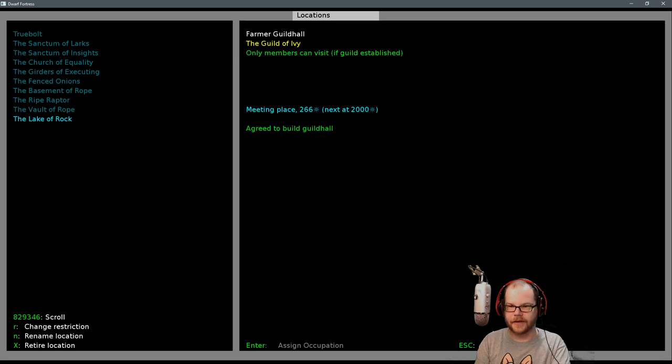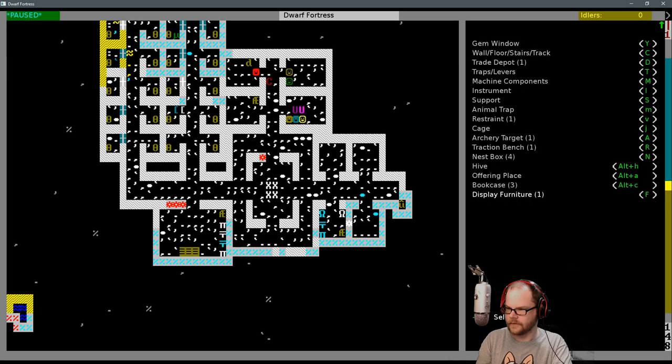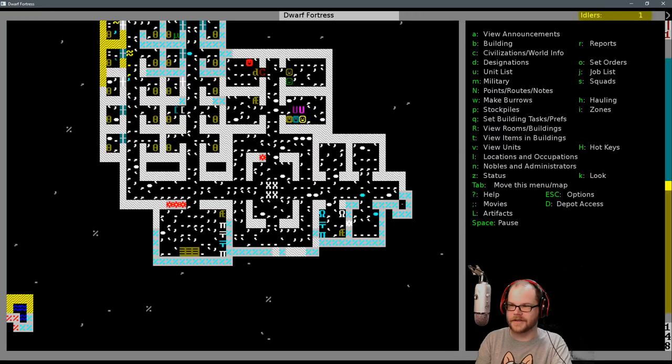How are we doing on that value now? We didn't change anything. Went up a tiny bit. Once it gets smooth, maybe we can make it a little fancier. I'm not sure what we can build to make them like this place a little more. Offering place. That's a new button. Offering placement. Is that altar? That is altar. Okay. Alright.